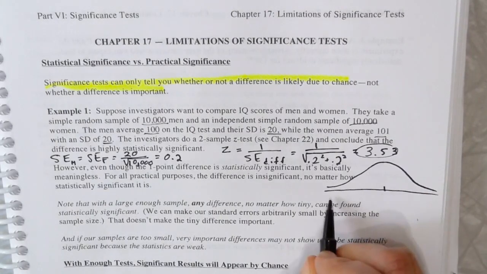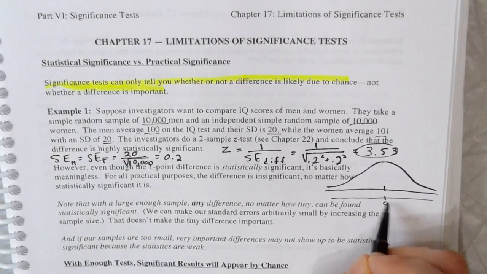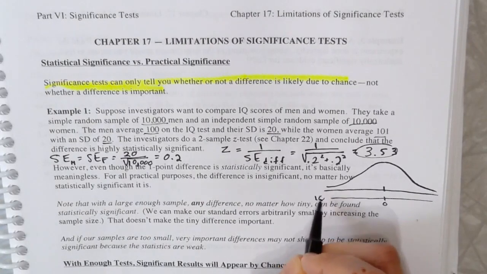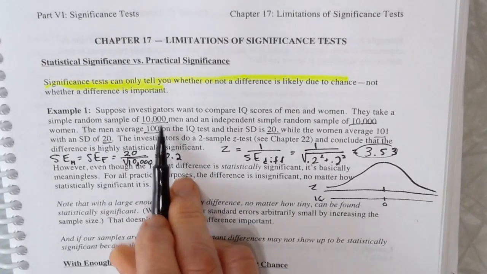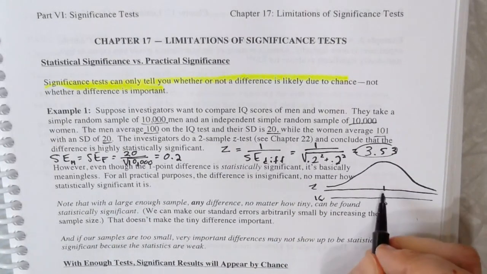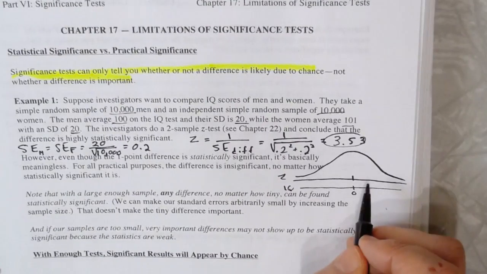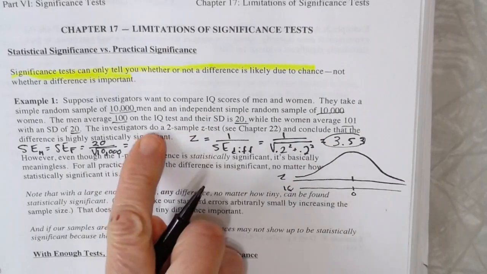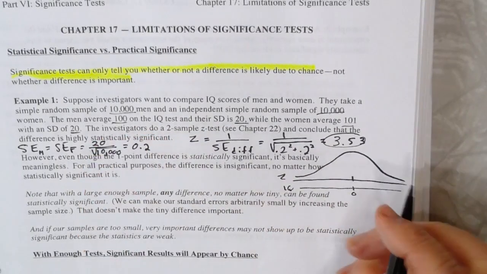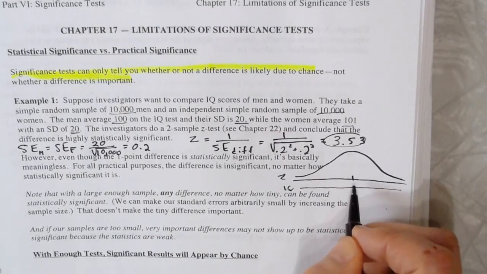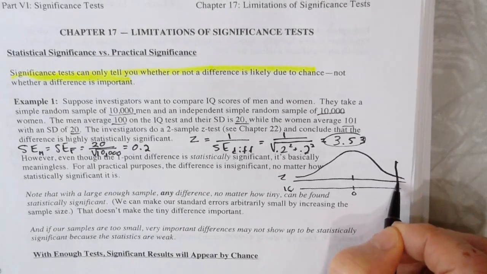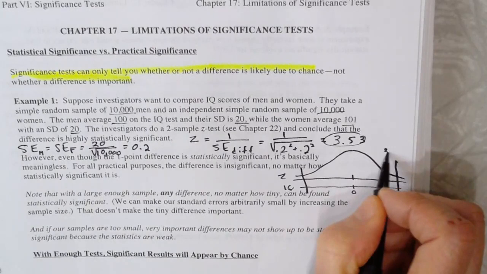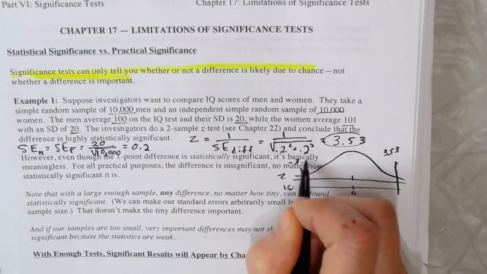The null would be that there's no difference in their IQs at all in terms of IQ scores. And when we translate that into a z, because we have such huge sample sizes, the averages aren't going to bounce around that much when you have 10,000 men and 10,000 women. We had no hypothesis about whether males or females were going to do better. So this 1 point difference in either direction would turn out to be between 3.53 and negative 3.53.